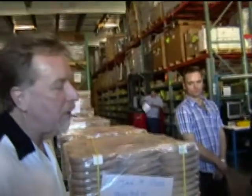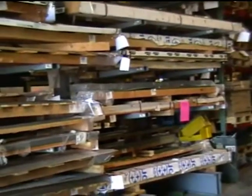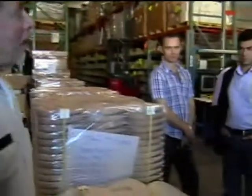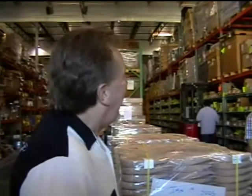One of the areas we won't see today is the actual paint department. We don't take people in there anymore, only because we had some problems with contamination, things like bits of dirt, lint, whatever, coming off your clothes, and inevitably, where does it end up? Oh, right about there. Of course, you never get the black spot on the black guitar. You get the black spots on the white guitars, and you get the white spots on the black guitars.